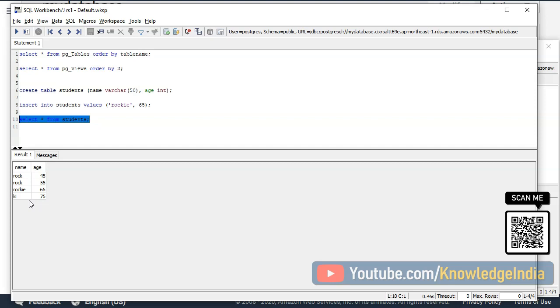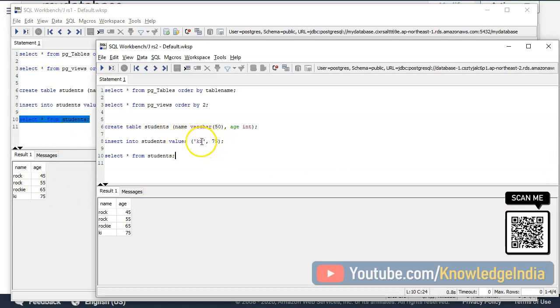In this case, the data flow is really less. I just inserted a record, so it is almost instantaneous, but that's how the performance would be. Most of the times it would be just a few seconds. So as you can see, we can go ahead and do something more.